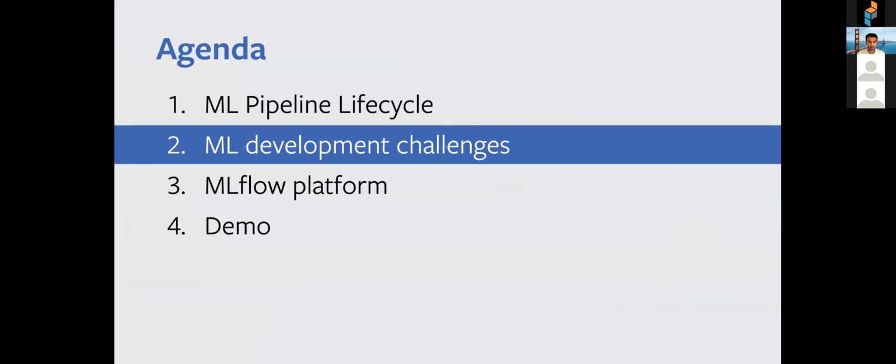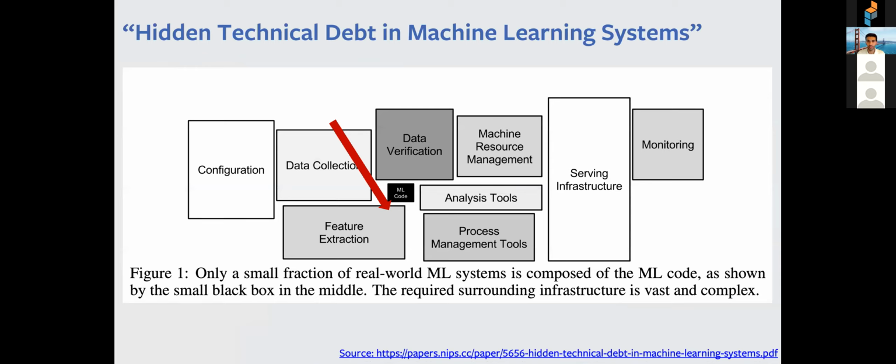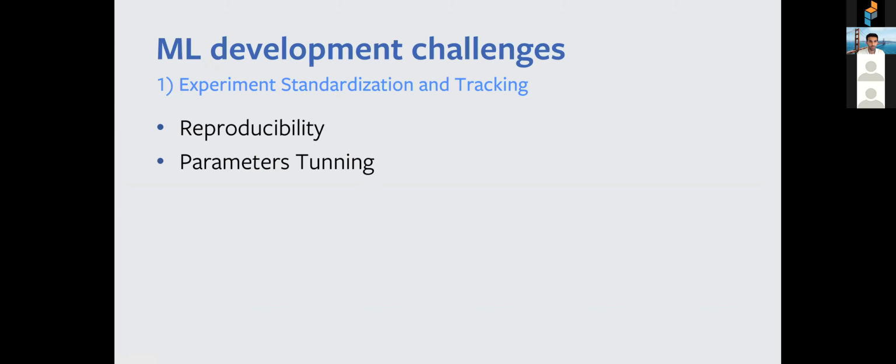Just another reminder, that a lot of the surrounding components of machine learning pipelines are often the friction point. So yes, the ML core itself is very small, but to support a system that provides continuous and robust development and production experience for the developers and the users is often challenging. It's often a challenging step. And MLflow is trying to help with simplifying and orchestrating some of these. So we talked about this before, and this is going to be one of the points we're going to discuss today: the standardization and tracking.